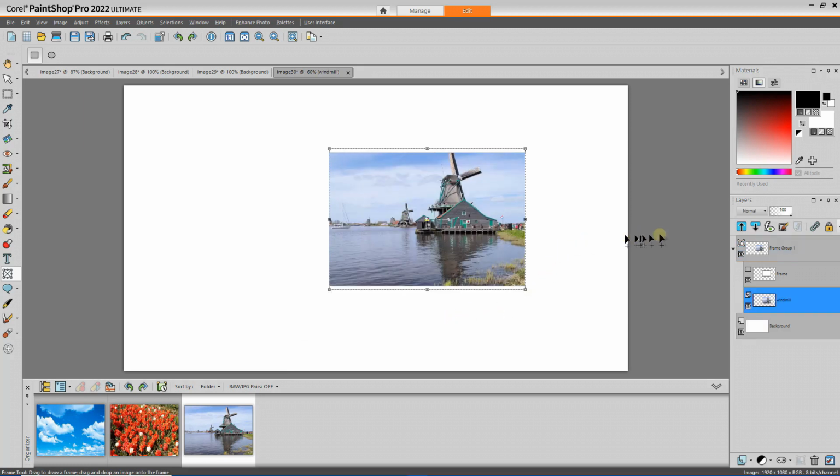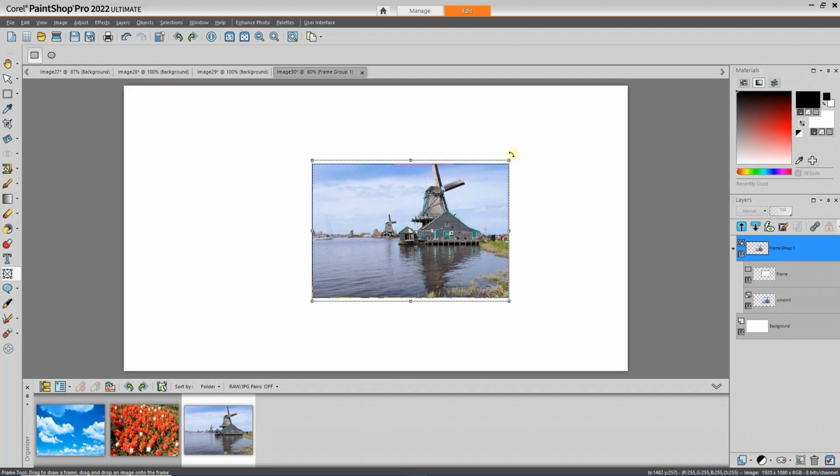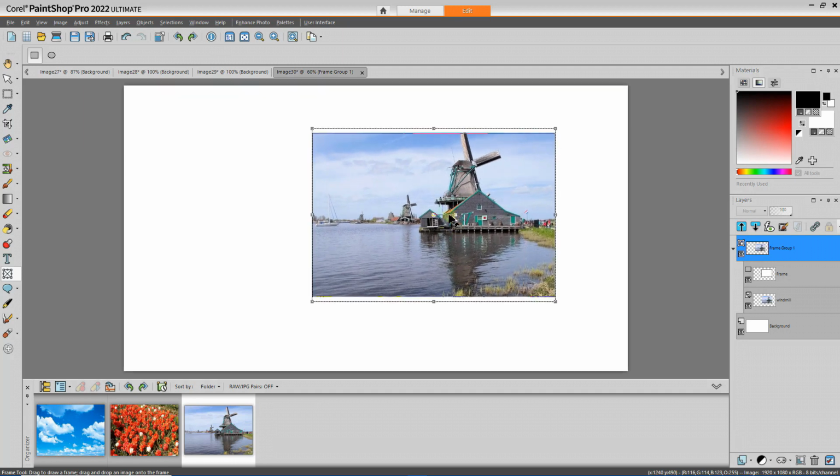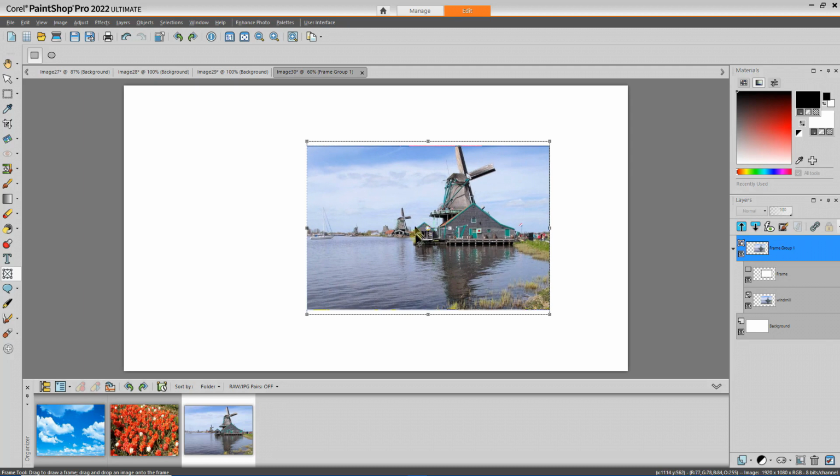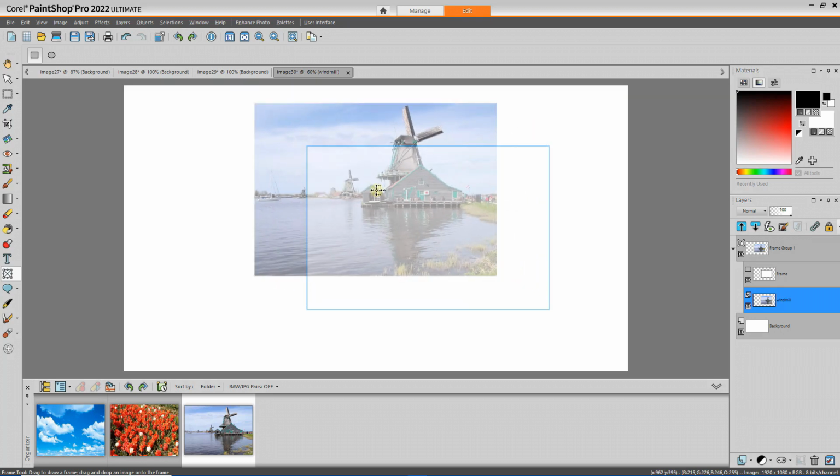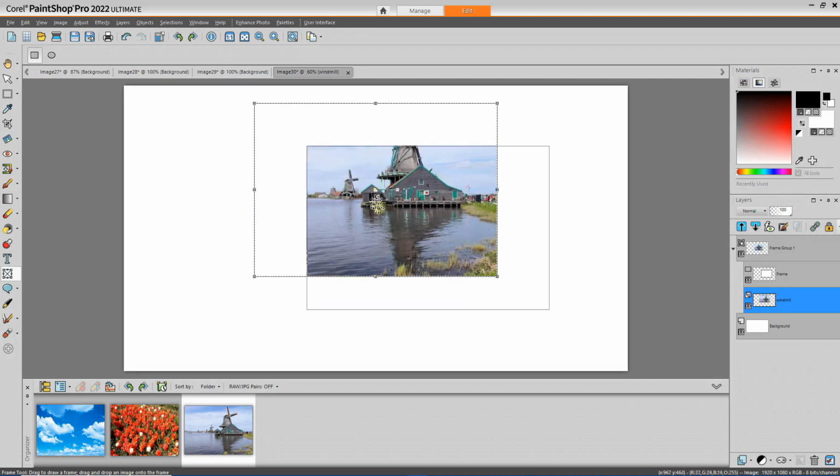And notice once that's done, the system has added a new frame group layer, a layer for just the frame, and a layer for just the image. So if I want to change any of these things, I need to be sure I'm working on the right layer. For example, when I have the frame group layer selected, I can drag that frame to a new location, I can enlarge it, move it around, or I can select the windmill image layer, and now when I start moving things around, notice that I'm moving the image inside of that frame. I'm not moving the frame group, but I'm only moving the image.